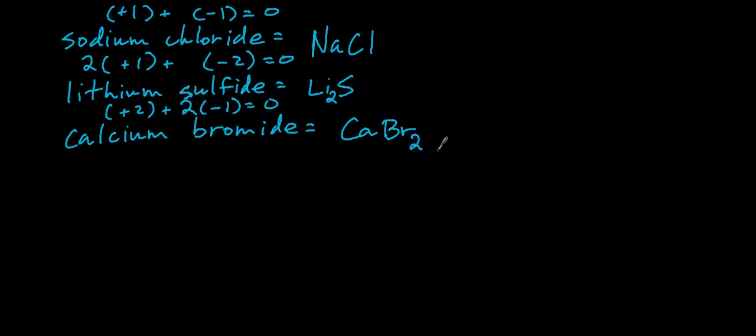And so just by coincidence, we have Br2, but it's CaBr2. If it was just bromine by itself, certainly be Br2. Look at the example, sodium chloride. It's not NaCl2. Only when chlorine's by itself is it Cl2. In a compound, it may or may not have a 2. Let's try one more.